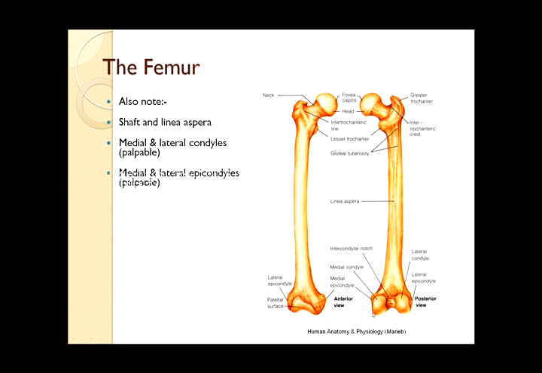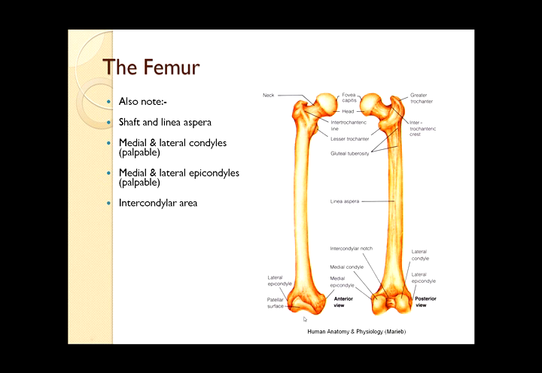The condyles themselves can clearly be palpated, and on each condyle we have a point known as the epicondyle. And there's the lateral epicondyle, and over here we have the medial epicondyle. And the medial and lateral epicondyle almost feel like two tubercles on the lateral and medial surfaces of their respective condyles. They're the highest points of the condyles themselves, and anatomically they're important because they provide a reference for the attachment of the medial and lateral collateral ligaments of the knee. So again, these are palpable points.